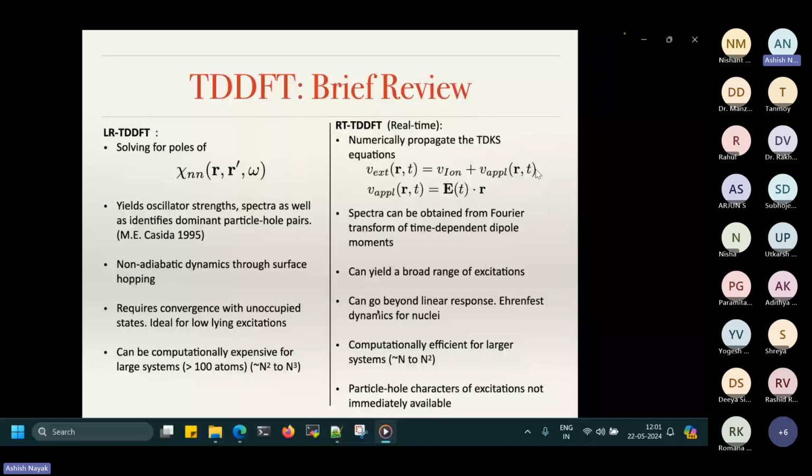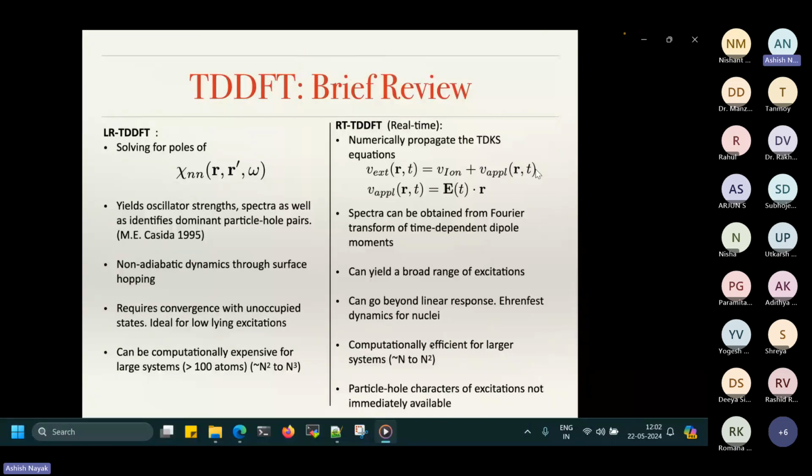You can go beyond linear response because actually what you're doing is just solving the Kohn-Sham equations. So there is no reason that these applied potentials have to be in the linear regime. You can take large fields. You can apply a variety of external fields and be able to propagate and get their response in the electronic system. So that makes this very general. The dynamics of nuclei is usually implemented through Ehrenfest dynamics. And this differs a little bit from the surface hopping technique that is often applied in the context of linear response DFT. But it's also another way to get non-adiabatic dynamics in the excited state.